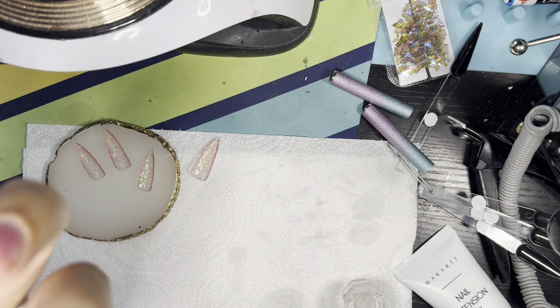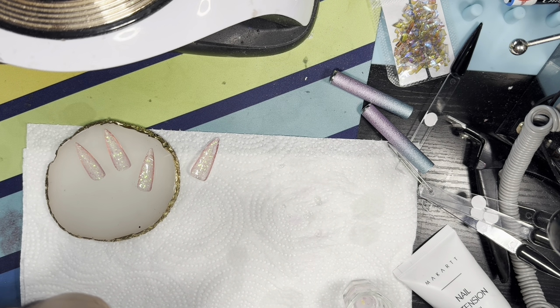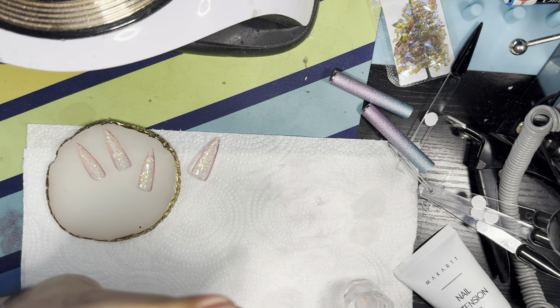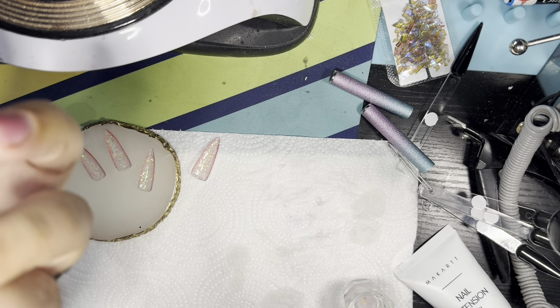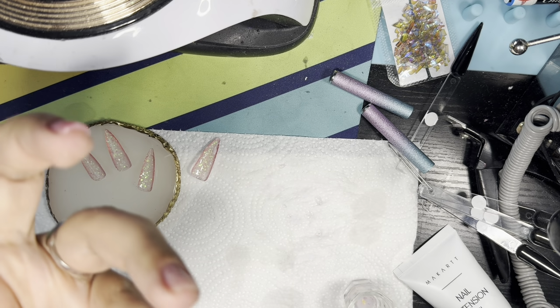Obviously, it's really an aesthetic thing. So in this case, on some of these nails, I pretty much did the fill up the complete thing, and then some I followed the C curve.